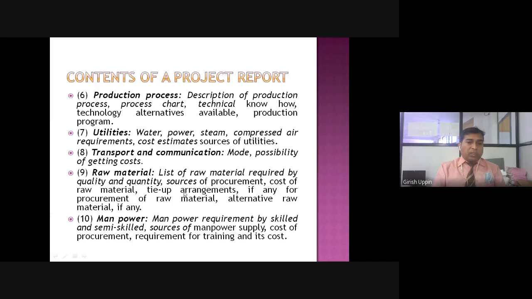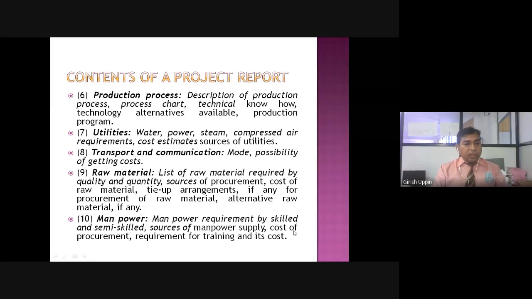And tie-up arrangements, I just mentioned, if you have any credit kind of arrangement with the supplier of that raw material, you can specify there is a credit arrangement with the particular supplier of the raw material. Those arrangements should be specified. And one more thing important is alternatives should be provided. If there is any alternative raw material that can be used for making the finished product, those details should be included.